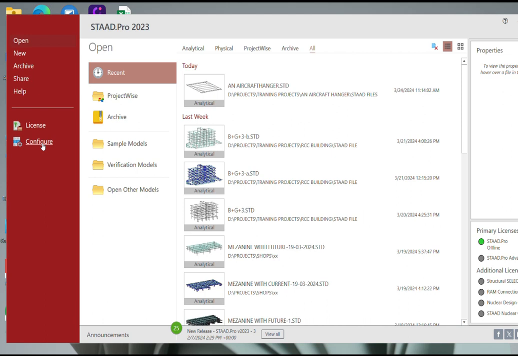The reason is that the STAAD.Pro V8i version has been discontinued by Bentley. So whatever new licenses we are getting, it is eConnect version also. So I am going to continue parallelly in eConnect version also for this aircraft hangar.